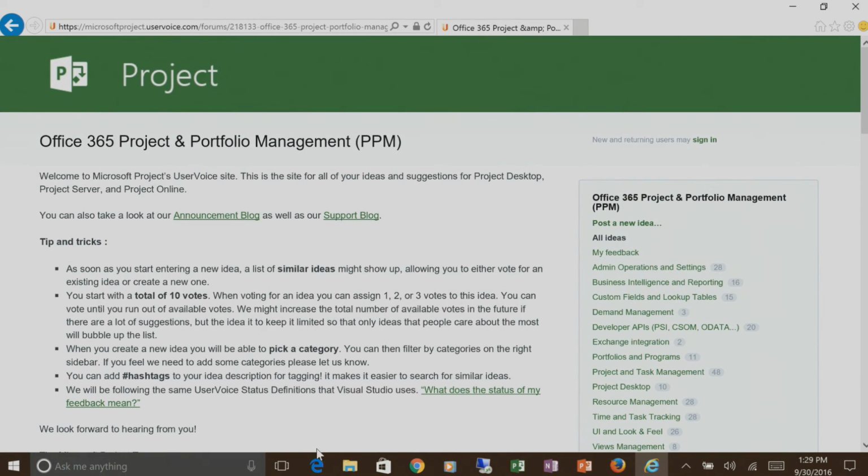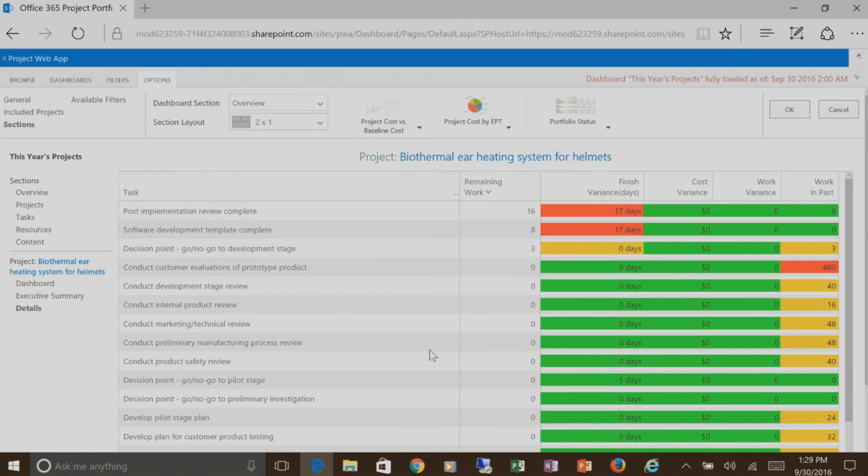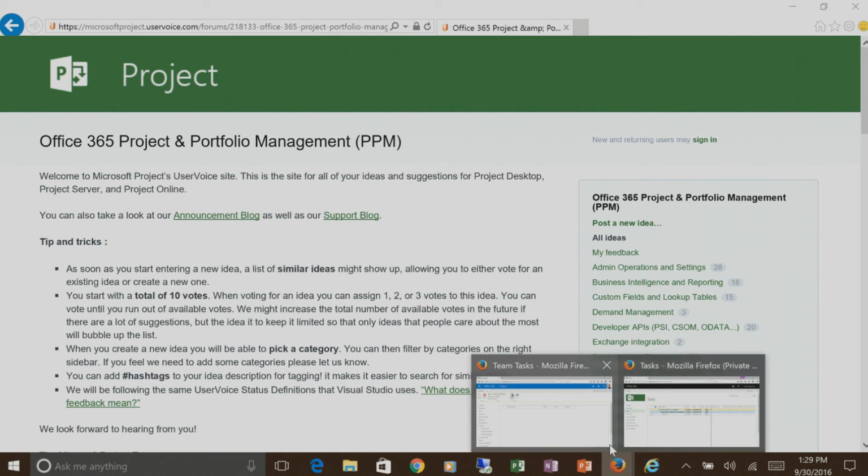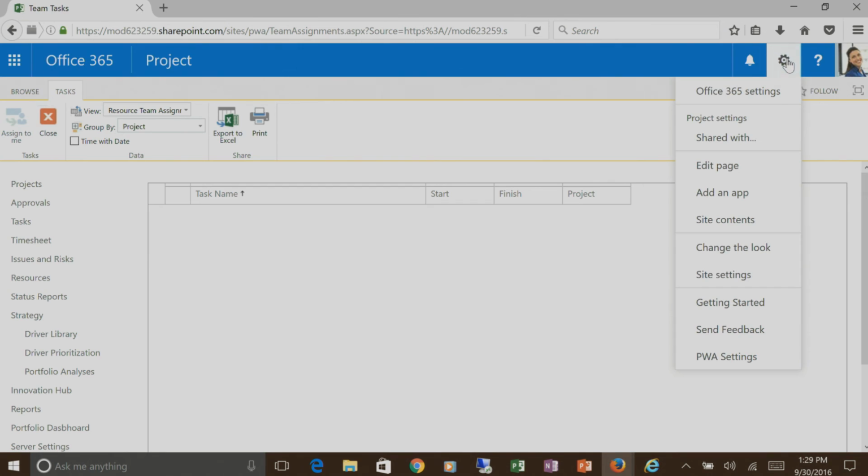So there's actually a link in the online client as well. Let's see if we still have one of those windows open. So right here, this is also a link, and it goes straight to our UserVoice again. Like I said, we're really trying to prioritize the feedback placed in there. We're really trying to have one hub for everyone to submit their feedback as opposed to having all these different ways to submit feedback. So we've got the link there, and we've got it in our client as well.